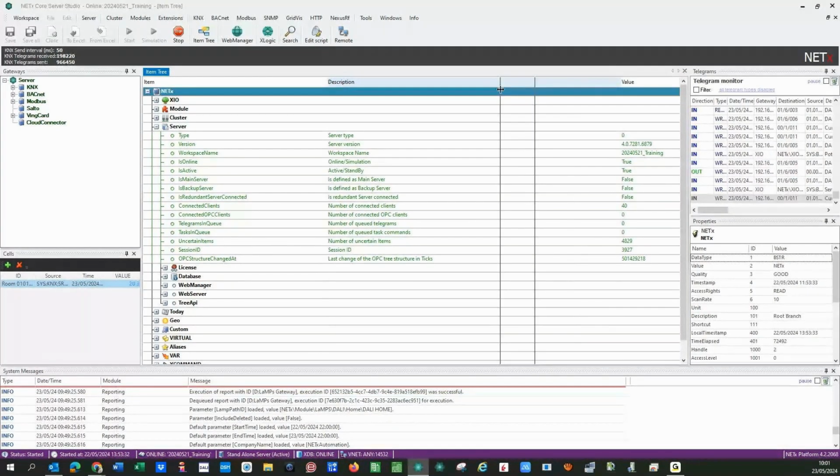First, here in the bottom, you can see in this status bar the started time, the server is online with this workspace, and this is a standalone server that is active, database or whatever.